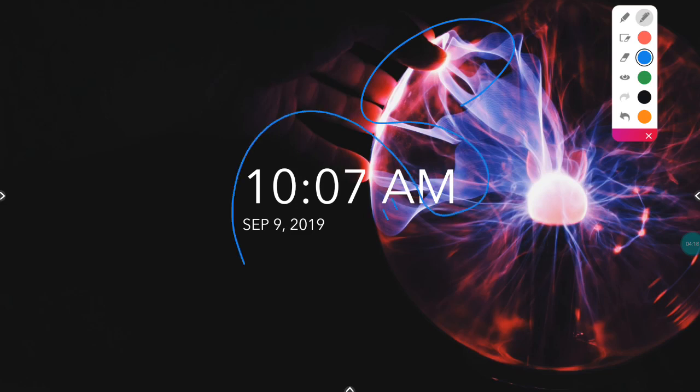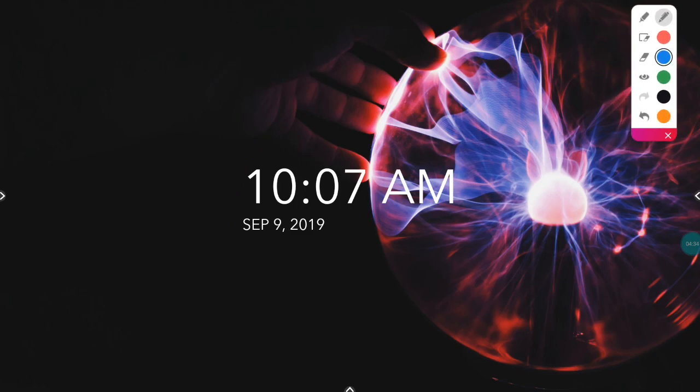So unlike the Whiteboard option, this lets me write anywhere, from being on the web browser to things like that. So if I were to go ahead later on and open up Google and I went somewhere and I wanted to show the kids, oh, this is where we live or something like that, I have the Annotate option open, and it lets me draw directly on wherever I am. I can close that out right there by hitting the X.